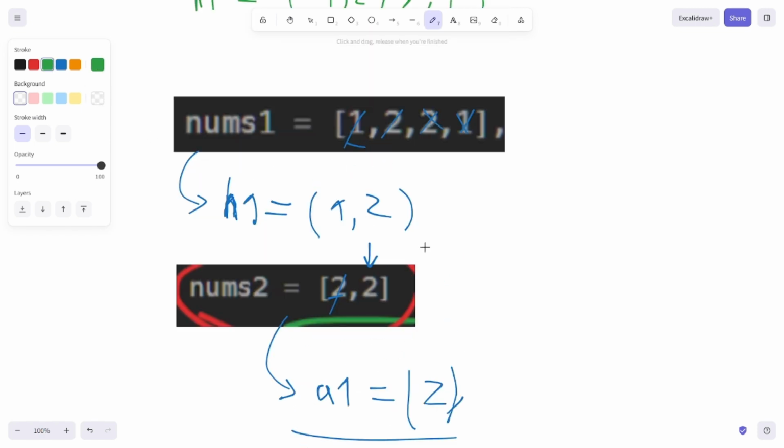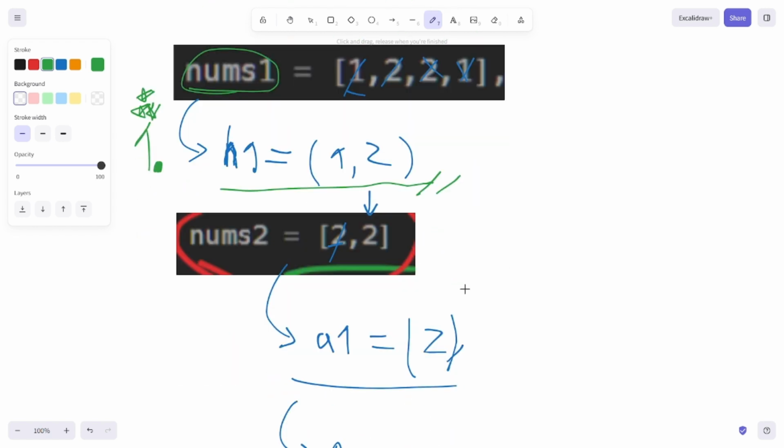So if we go over what we just did, we're going to convert the first step right here. We're going to convert nums1 into h1. We're just going to convert it to a hash set. And then we're going to check if nums2, which is 2, 2, contains these values.